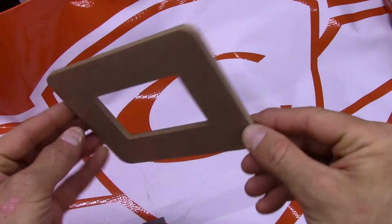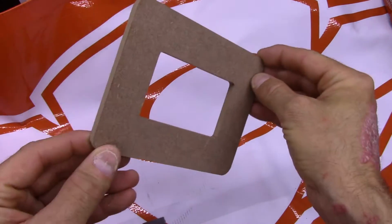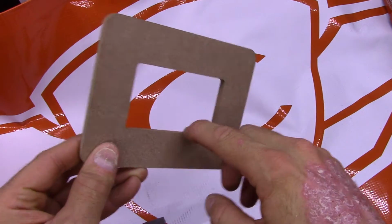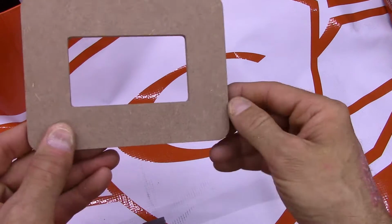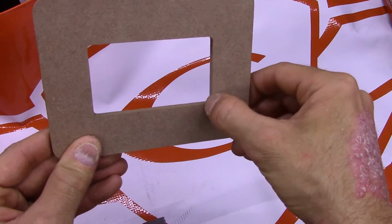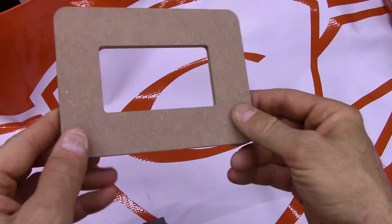Now the template here is made of MDF, so this is a hard press board material. This allows us to run a router bearing on the inside here. I'm expecting to use like a 1/4 inch or an 1/8 inch bearing because it needs to stay real sharp in this corner.